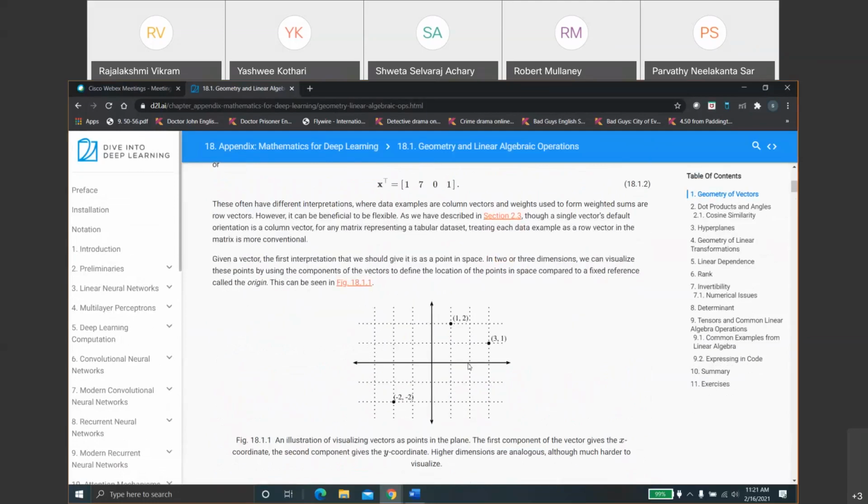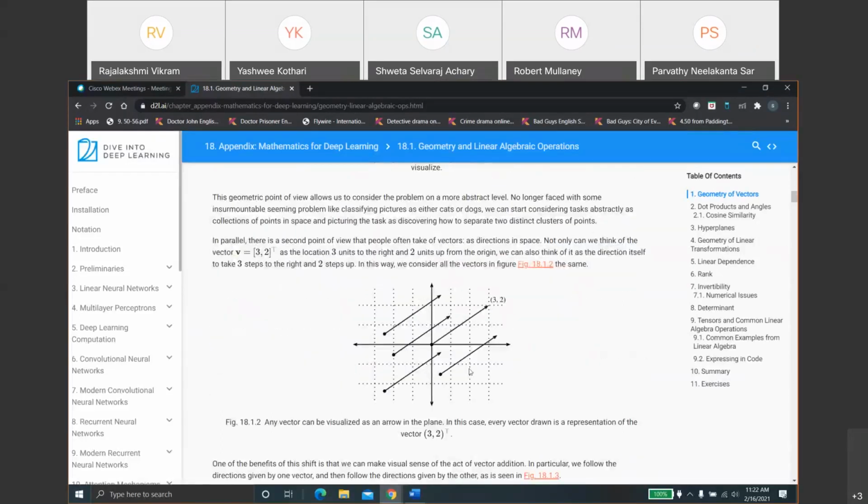Now, we can also think of a vector as a point in space. Consider this 1, 2. It is a vector or a direction. So consider a line from the origin pointing to 1, 2. So it can be a direction or it can be a location. This vector basically tells us that this point is 1 step to the right and 2 steps up. So the tensor can be a point in space or a direction or a location.